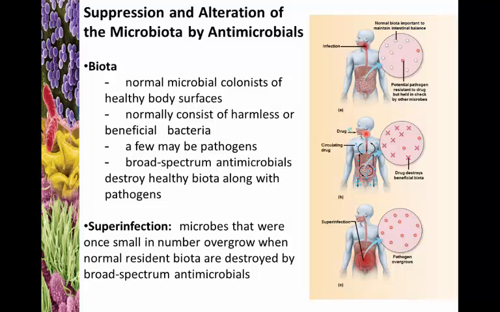Good examples of this, yeast infections. Remember, we always talk about the balance between the yeast and the bacteria in the vagina, and how the bacteria keep the yeast in check and the yeast keep the bacteria in check. Well, if the bacteria are killed off with an antibiotic, the yeast will flourish.